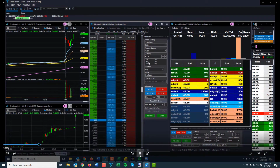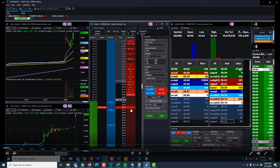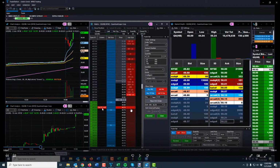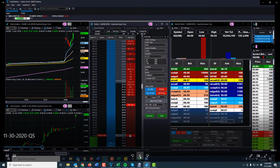So I'm waiting for the matrix to catch up there. So we just caught up there, and I'm looking at these prices. I'm looking, okay, 51 is about $450 with 150 shares. I'm seeing 21,000 on the 50. If it gets through this, we're looking really, really good. But I'm only selling 25 now. I've reduced my lot amount from 50 to 25. So watch what happens here. Took some off there. Did not get through the 50, and I got a fill at 49.65.